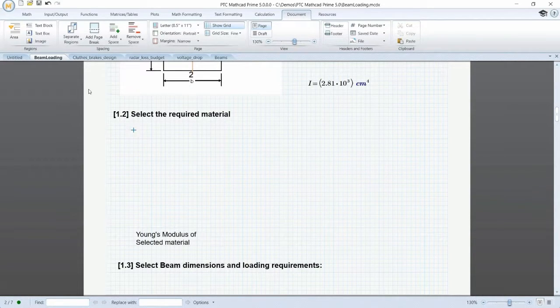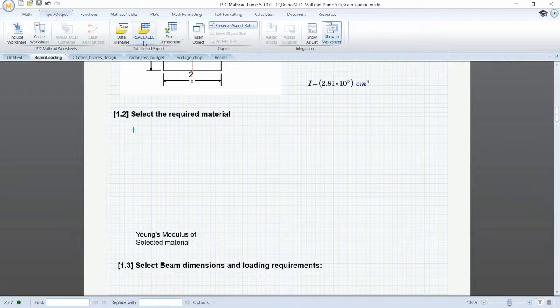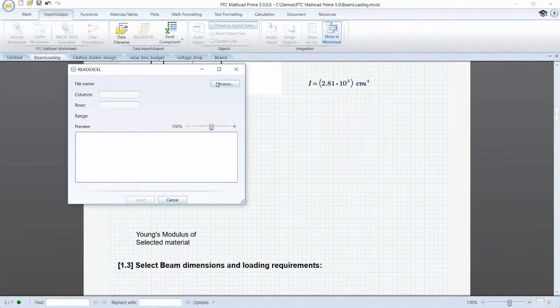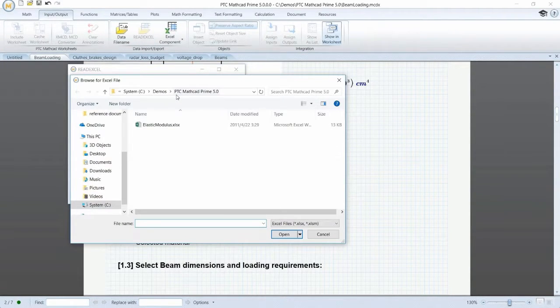Moving on a bit here, we're going to take a look at how Mathcad works with Excel. There's a couple different ways within this demo that we're going to use Excel. Our first way here is we're going to use a read Excel function. What that does is it's actually reading from an Excel document live, pulling in the rows and columns that you want to see. So we'll go ahead and find my Excel workbook that I want to add in.